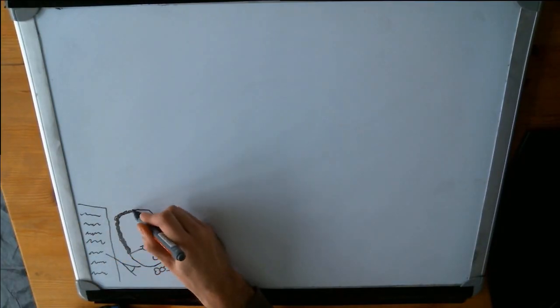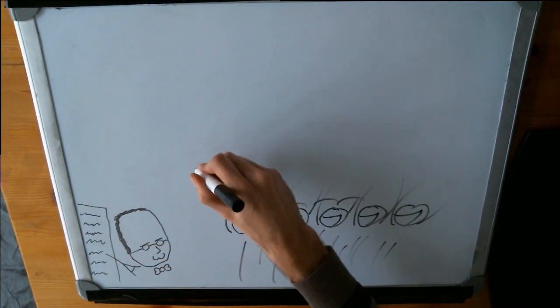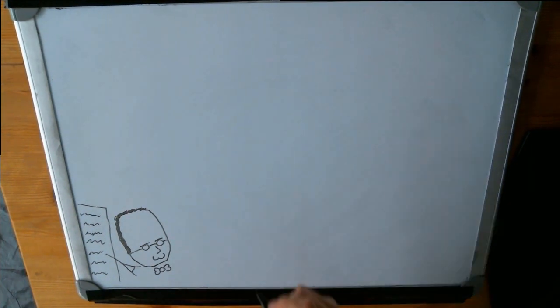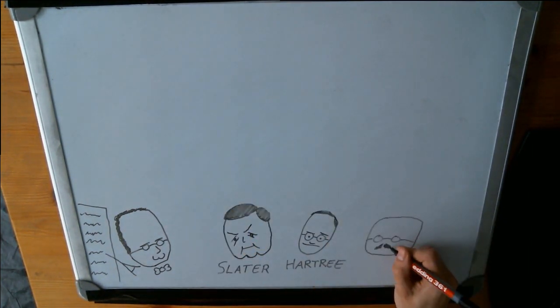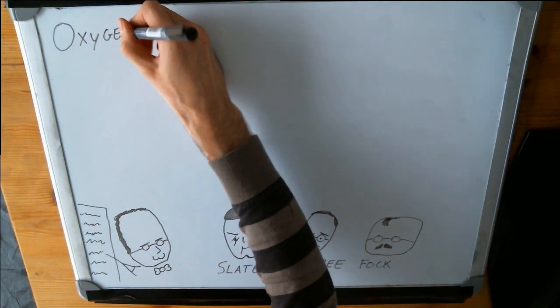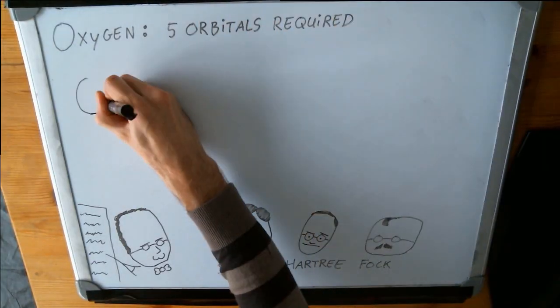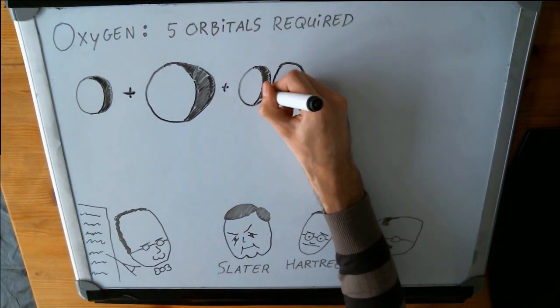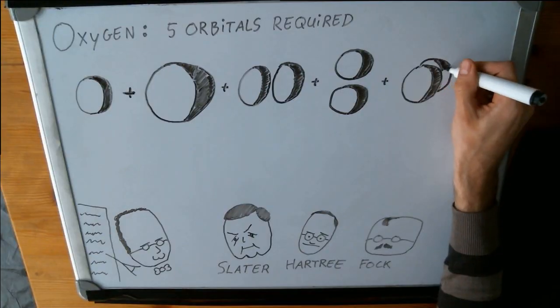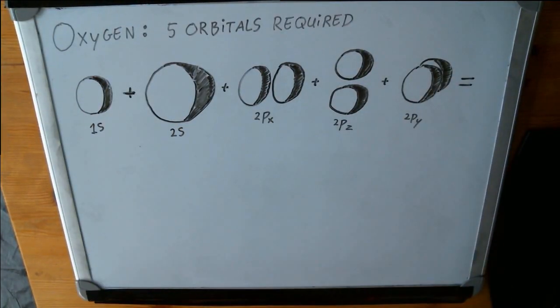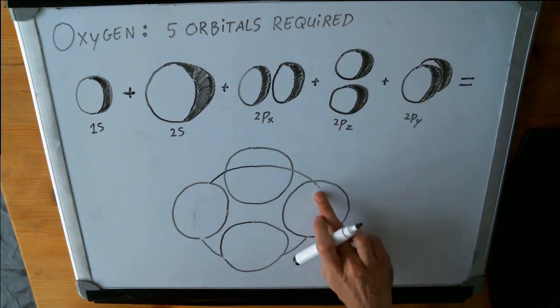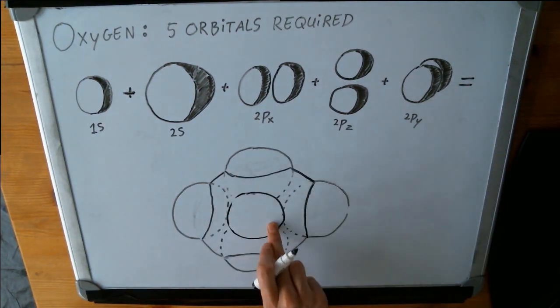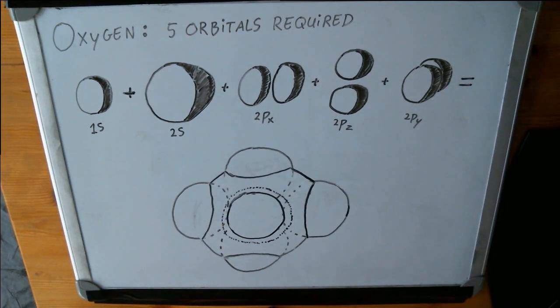Schrödinger had made an important discovery—he had found the shapes of hydrogen. Using that as a basis, those who came after him were able to find the shapes of all the other atoms. They are very much based on hydrogen and use the same orbitals. It's just that higher atoms consist of more electrons, so they require more orbitals to house all of them. You end up with a situation where the orbitals all get stacked on top of one another, overlapping but not mixing.